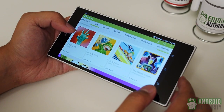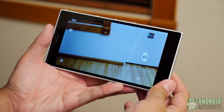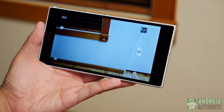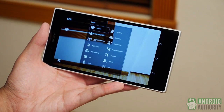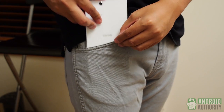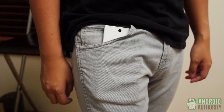This device has 16 gigabytes of onboard storage, 2 gigs of RAM, and the Adreno 330 GPU. The back camera is 8 megapixels with image stabilization, HDR, and other Sony camera enhancements. It also has a 2 megapixel shooter on the front. This device is not carried in the United States at all, but it can be found internationally.